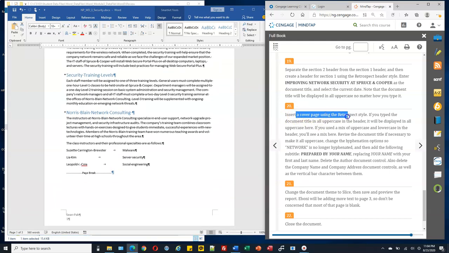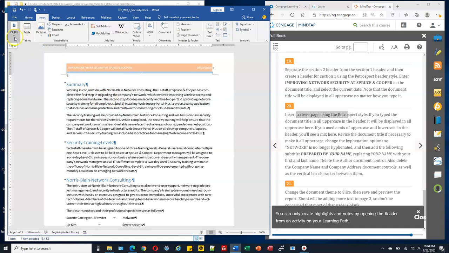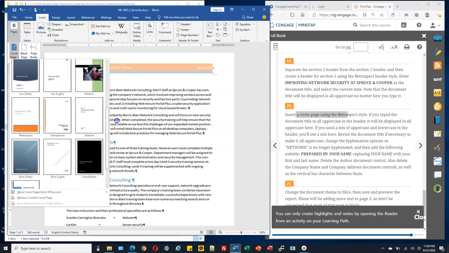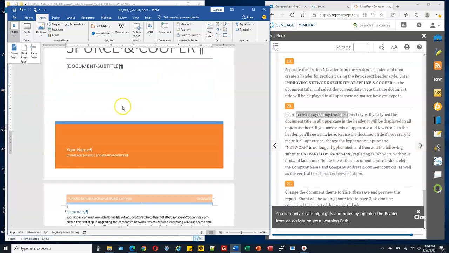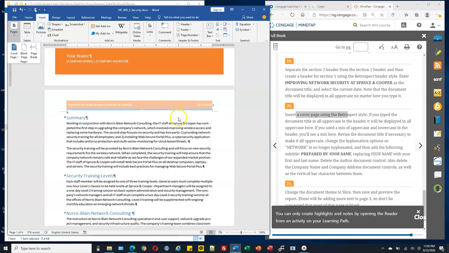Okay, insert the cover page. At any place you can insert the cover page. The cover page is the first page of your document. So click Insert and Pages on the left, the button arrow. And then there is Cover Page. Click the Cover Page arrow. There are many different types of built-in cover pages. We will select Retrospect. Scroll down, here is the Retrospect. So select this. We just added a new cover page. The new cover page does not have any page numbers, nothing, right? Just the cover page.